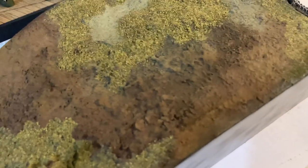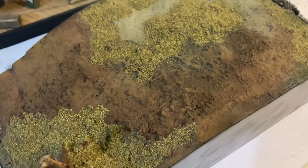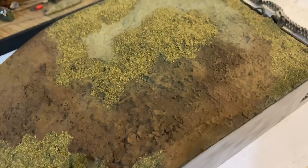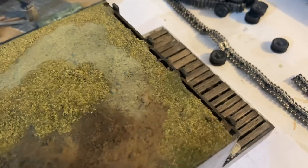And you can see here the darker pigments that I've used create a more wet, deeper mud look, and it's using colour to create the effect, not gloss or actual wetness. I'm really starting to work out a lot, using colour to trick the eye.